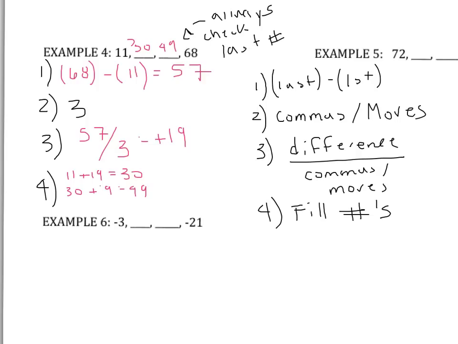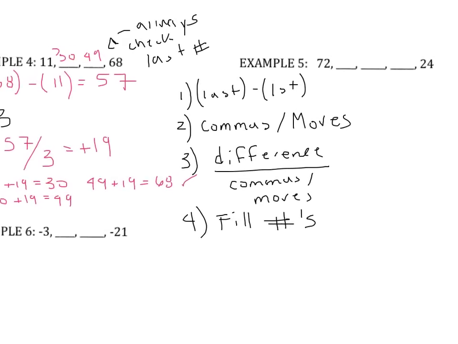So the last thing I should see in your work is I should see you checking, is 49 plus 19, what does that give you? And you should get 68. If you get 68, we did it correctly. You should always check that you have that last number. Alright, I want you to go ahead and pause the video, and I want you to try and see if you can do example 5. Go ahead and press play when you're ready, and I'll kind of work you through the different steps.